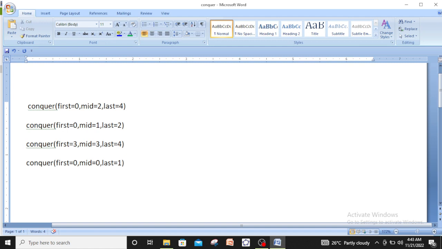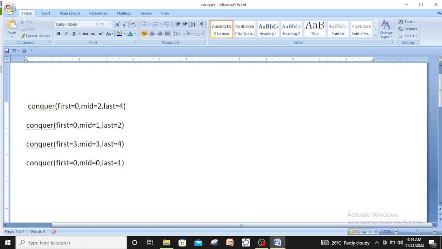And one more thing that I have to say, that if you see the entire process of this merge sort discussed so far, then you will notice that during the program run, the running starts from the bottom. That is, the fourth conquer function will run first, thereafter the second last.